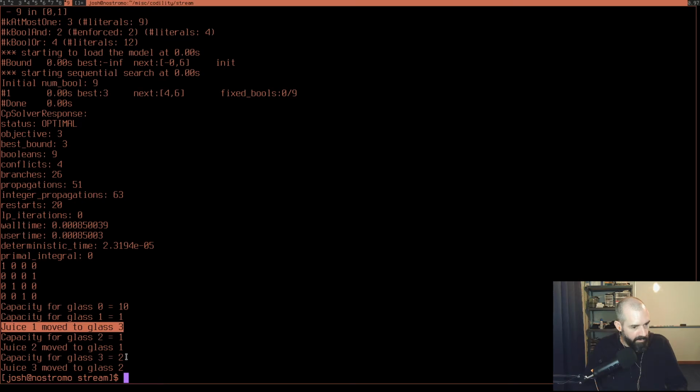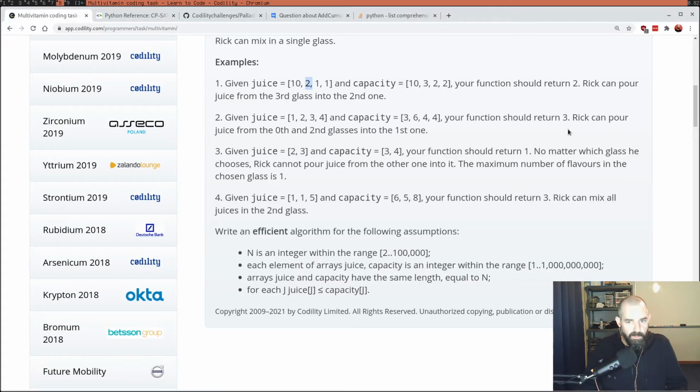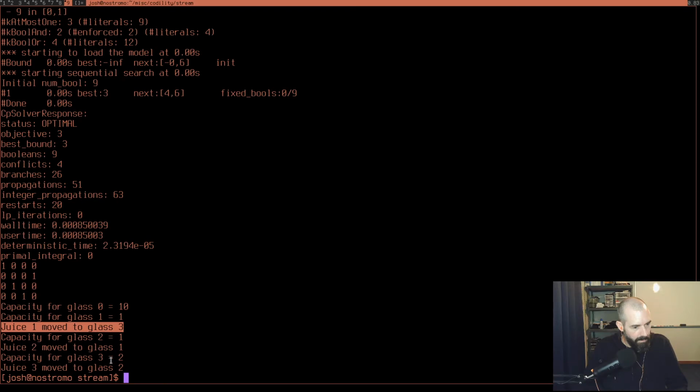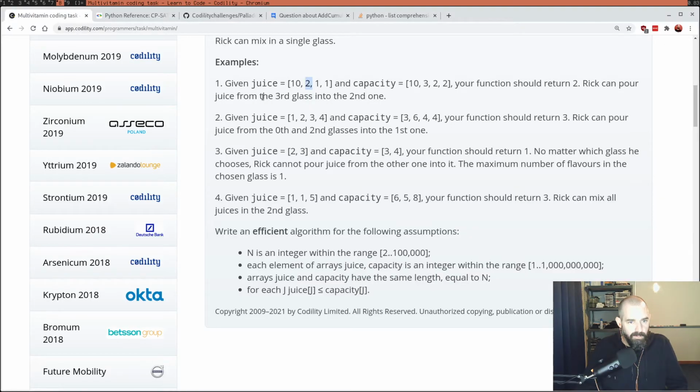Capacity for glass 3 is 2. Did it flip it for some reason? They just swapped places. Juice 2 moved to glass 1. And juice 3 moved to glass 2. So that's right. 3 moved to 2.